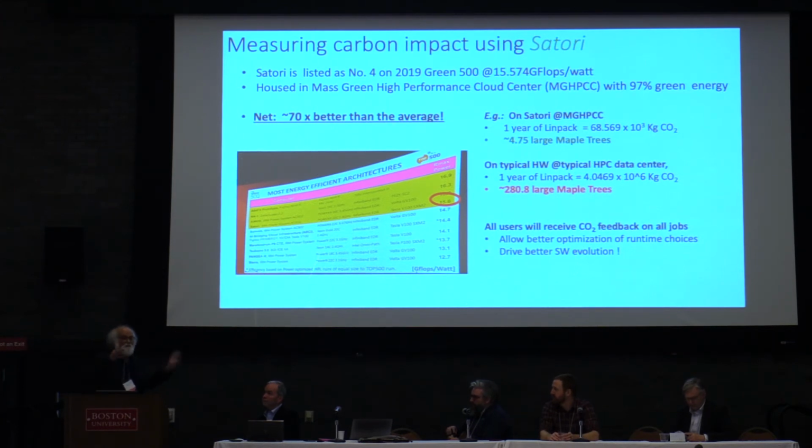And so we're trying to give people feedback, so anyone who uses this machine gets feedback on the carbon costs. And it's very important to do that because we're not trying to green shame them, or anything like that. What we're trying to do is get better evolution of software so that, we just can't keep doing labeled supervised learning. We've got to develop it. And the only way that you'll do that is to start getting feedback like you do when you buy an airplane ticket.